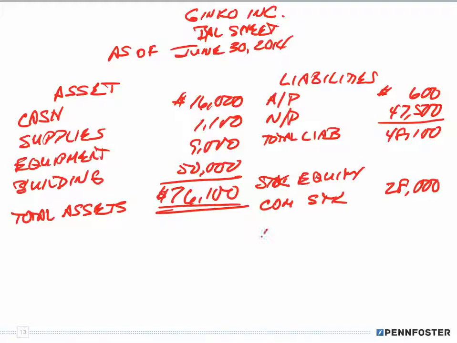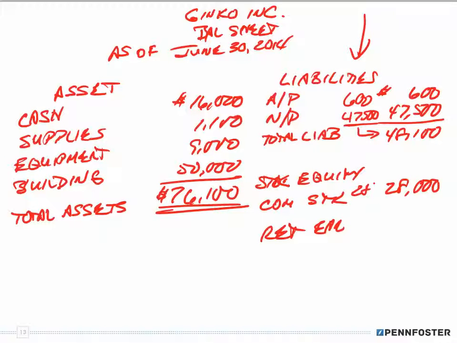If I had retained earnings, then I would want to create a second column, a column to the left, and I would have put my 600 here and my 47.5 here, then did the mathematical calculation and wrote the total in the right hand column. And for my stockholders equity, I would have my 28,000 here, and whatever amount is for my retained earnings, I draw a line and write the total amount here.